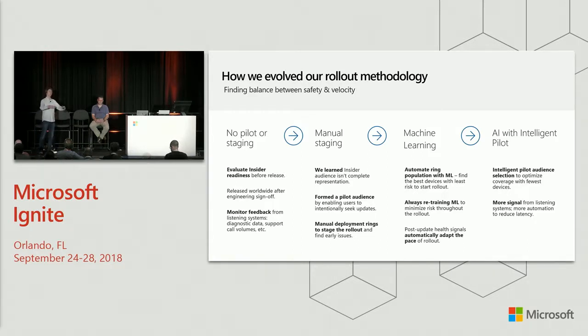But we've also integrated a set of listening systems beyond that that we have internally, much like you would consider. We have Microsoft support. That's our help desk. And we've integrated with those systems so that we can monitor certain thresholds of call volumes or ticketing volumes and understand what are the specific issues that are being filed, so that we can start to automate putting devices back into audiences and removing them from audiences so that we can move forward. So what we're trying to do is find this balance between velocity of rolling out updates and safety. And we bias towards safety in everything that we're doing here.